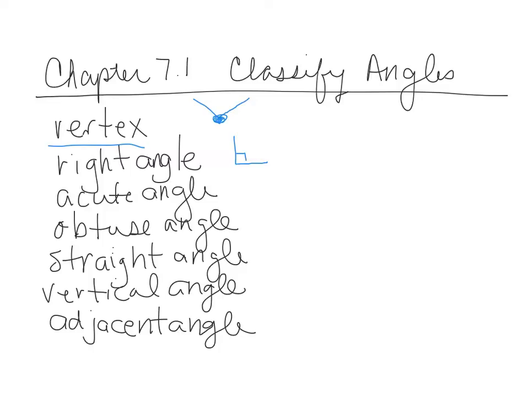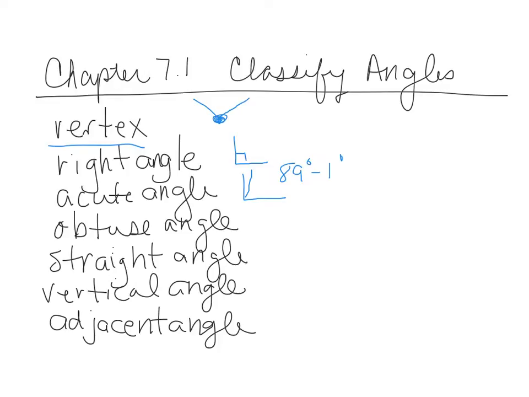Acute angle, well, it's not 90, but it's everything underneath it, so that's drawn wrong. So it would be an 89-degree angle, all the way down to 1. So between 89 degrees and something all the way down to 1. So it's more than 0 and less than 90. So it's acute, it's small.